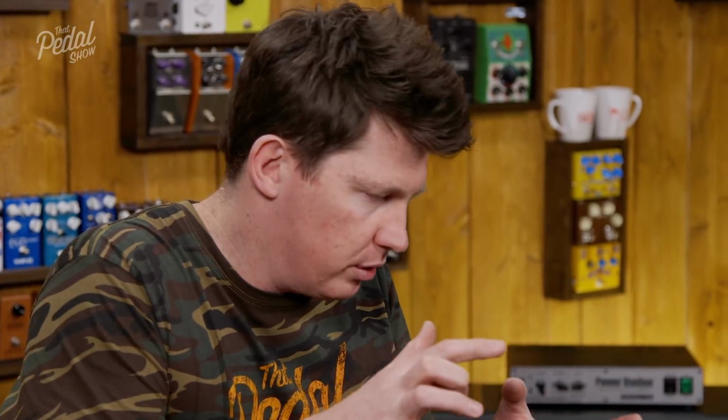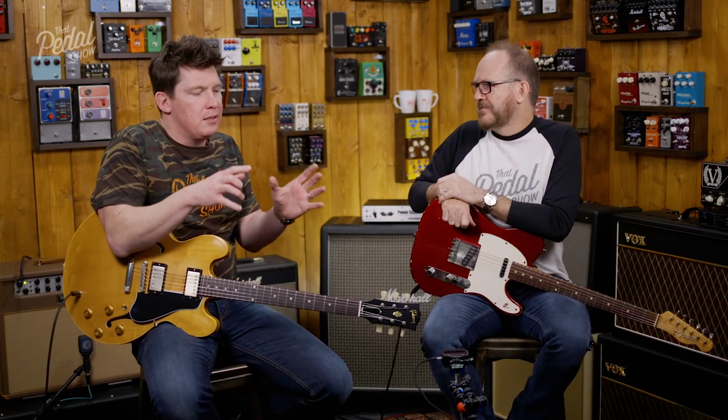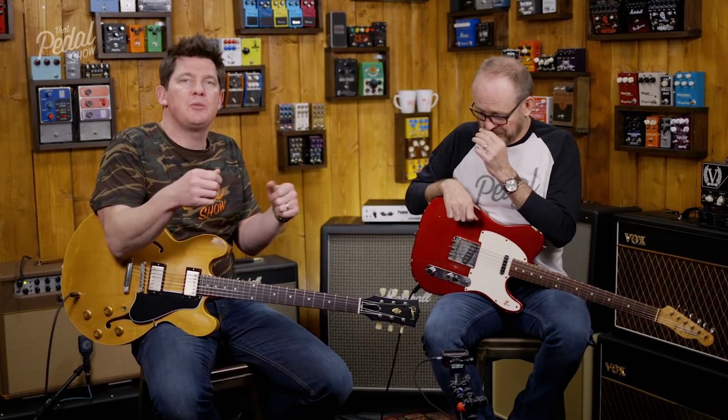It's the fact that the little power amp is working much harder, and it's just not putting the frequencies through in the same way. It's not just about EQ, even though you're tempted to say that it's just about EQ. Yeah, so I'll try and present that as faithfully as possible.